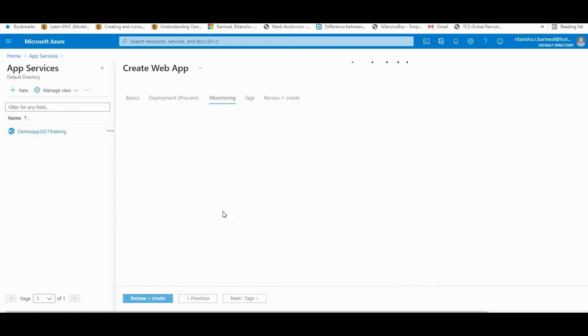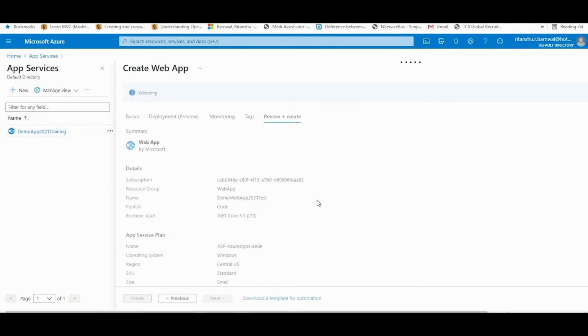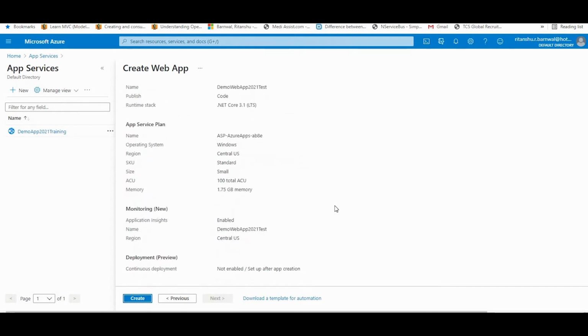For monitoring also, you can give the information whether you require Application Insights or not. By default, it has yes, but you can always mention it to no. Now I am going to click on review and create. So it will be created.